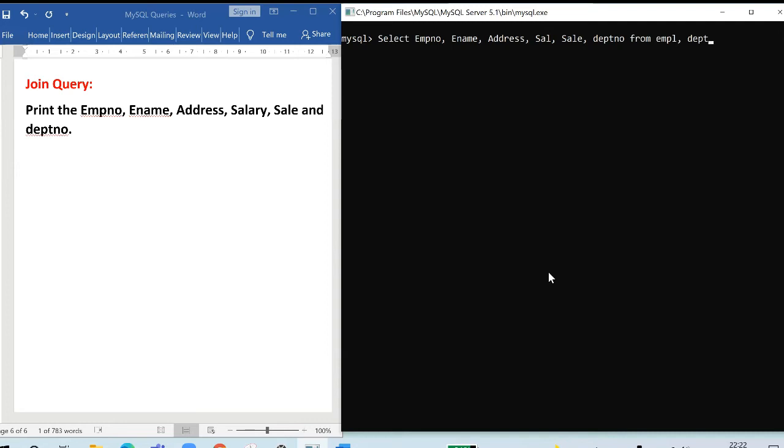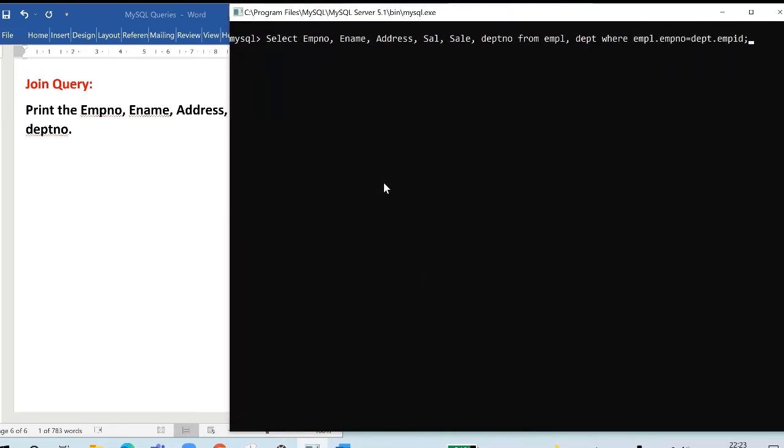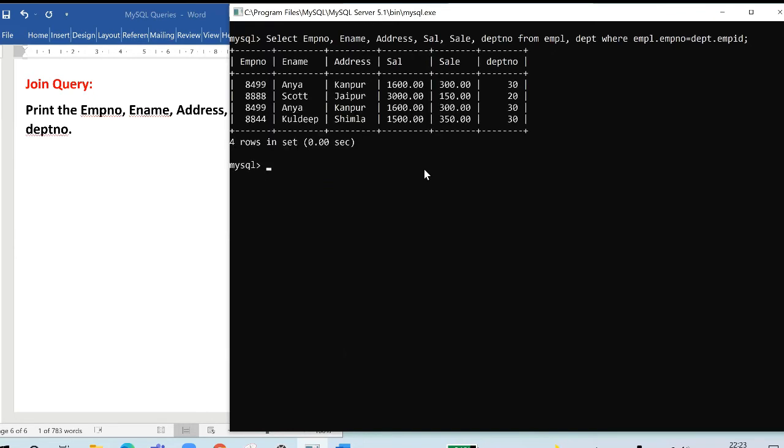So यहां तक की क्वेरी what it will do, ये आपको कार्टेशियन प्रोडक्ट देगी. तो काम अभी हमारा स्टार्ट नहीं हुआ. Where condition start, EMPL dot EMPNO equals to DEPT dot EMPID. So this where clause with the condition, I hope it is visible to all, and it will generate this output. So these are the values which exactly match from both the tables, and the outputs are here in front of you.